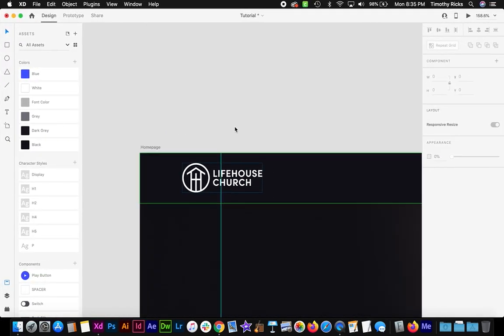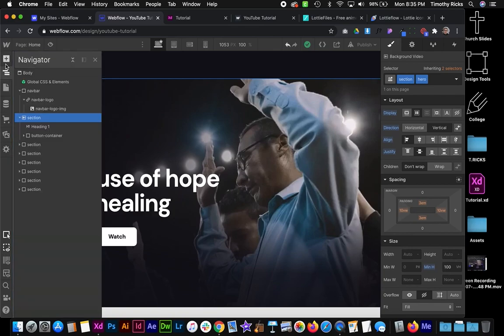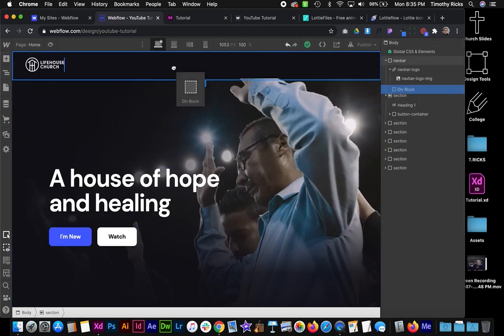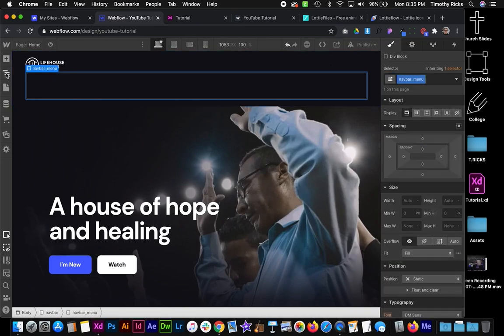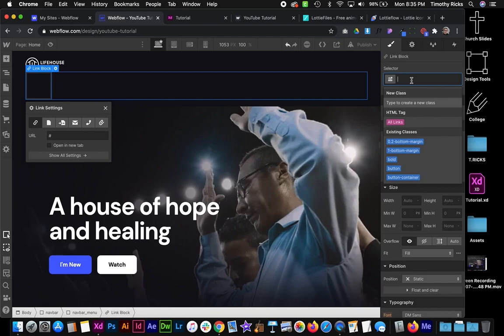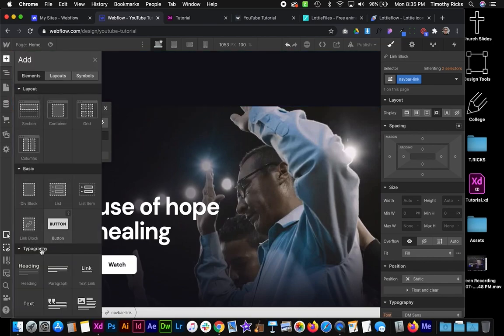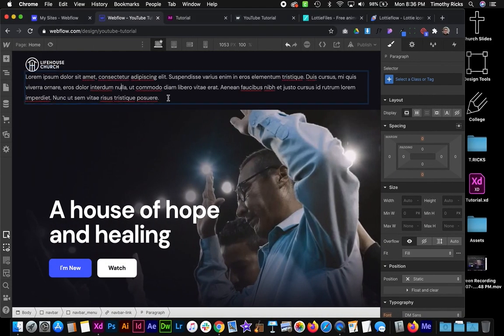The next thing we're going to need is basically a div for all our menu links. So on mobile, this will probably be hidden. There'll be a hamburger icon, and when you click, it'll show this div, but on desktop, this div will be kind of fully visible. So we're going to drag in a div, and we'll call this navbar menu. And this is where all our menu links will go. So from here, I'll probably drag in a link block. I'll call this navbar link. And then I'll just drop in some text inside of it and give this text whatever I want it to say.